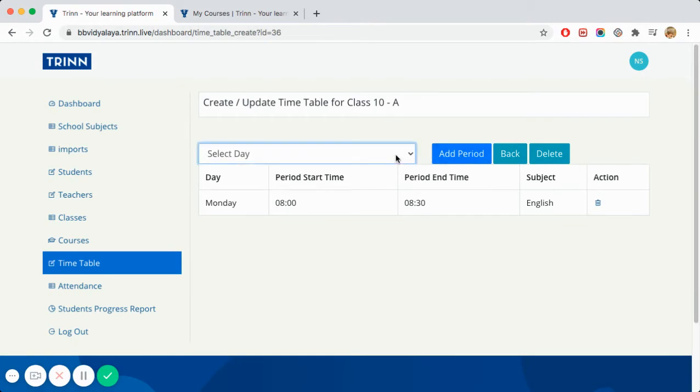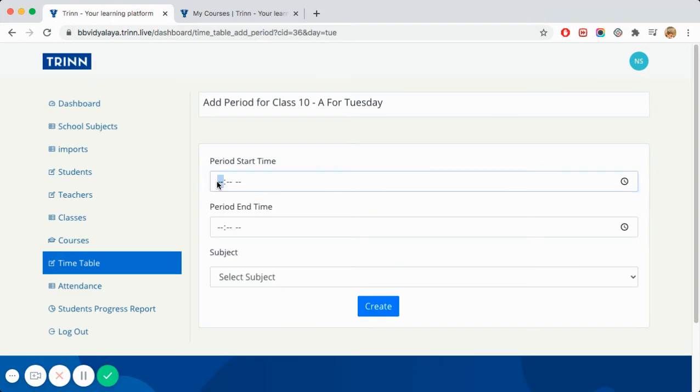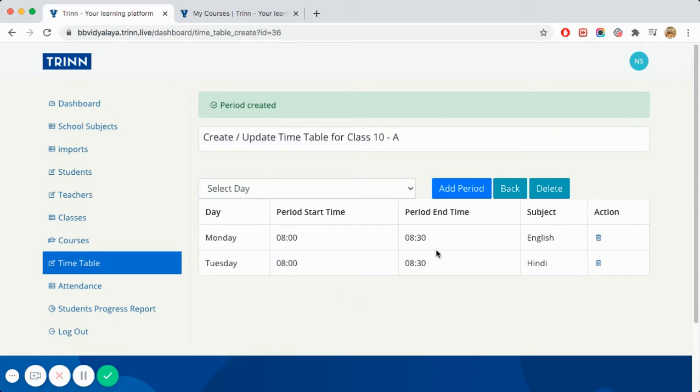I can select Tuesday and period, and just put some time. To create. So it automatically creates a class over here, and this class is automatically filled into the teachers' and students' timetable, where they can run the classes.